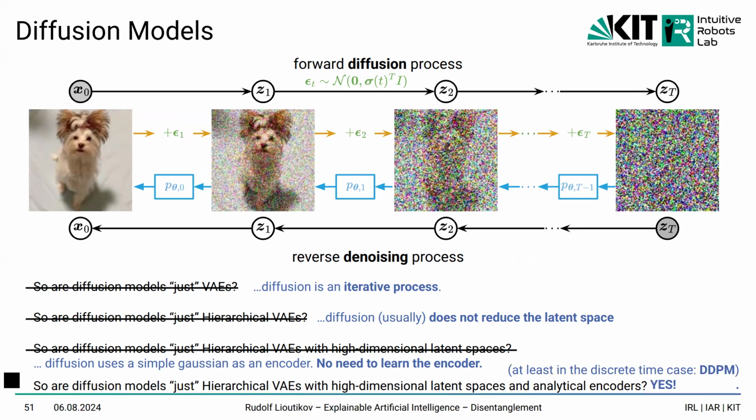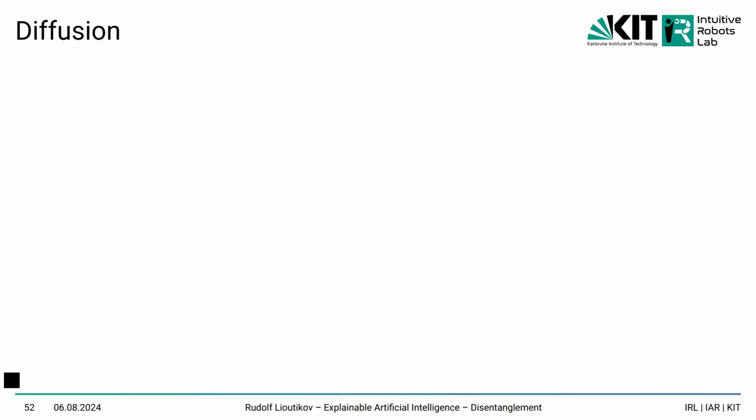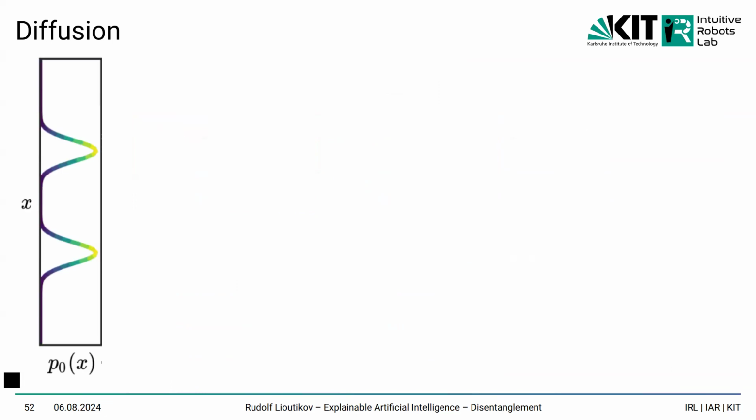But yeah, at least if you consider the DDPM-based approach, because this is what DDPM represents, right? This hierarchical VAE perspective. And I don't actually think that matters at all. Okay, so again, what does this mean?